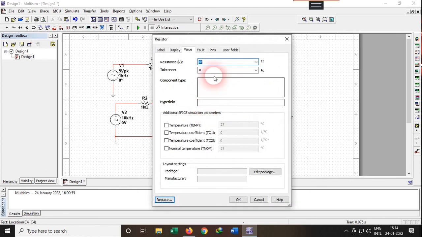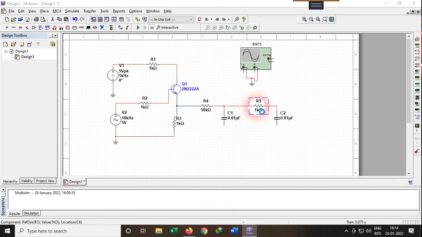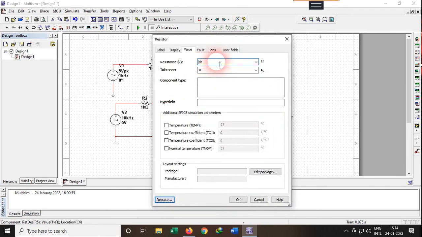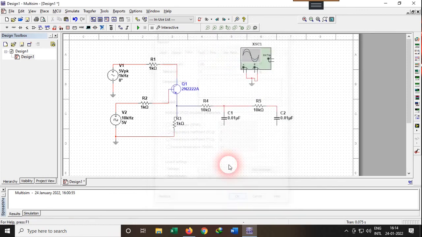Now I'm going to change the value of this resistor. I just double click on this to change the value. You could simply double click on any resistor, capacitor, inductor or any other component to change their values. So this I have done, and I'm going to connect this part to the ground here. As these are all shorted to the ground, the other end of the capacitor is now grounded successfully. So now this I have done.